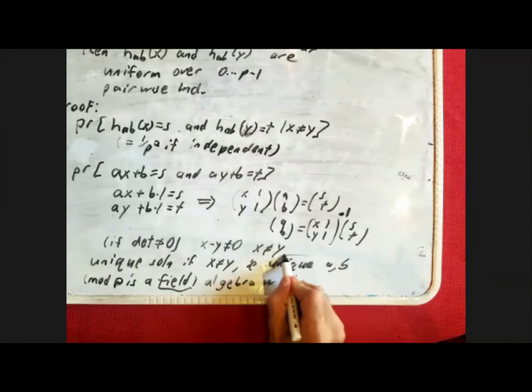Well, the event that happens is the event that we pick just this unique A and B, right? In order to get this outcome, we have to pick the appropriate unique A and B that solves this equation. What's the probability that we do that? 1 over p squared, right? Because each of A and B is being chosen from 0 through p minus 1.